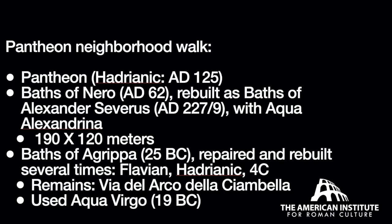The Pantheon really dominates our experience in this part of the Campus Martius today, but I want to take a look at two bath complexes. First, the Baths of Nero, rebuilt by Alexander Severus — a massive, sprawling complex. We won't see too much that's visible today. Then we'll go to the Baths of Agrippa, rebuilt by many emperors from the Flavians to the Hadrianic period into the 4th century AD. Not too much remains, but each one of these bath complexes had its own aqueduct — first and foremost, the Aqua Virgo, introduced by Agrippa.